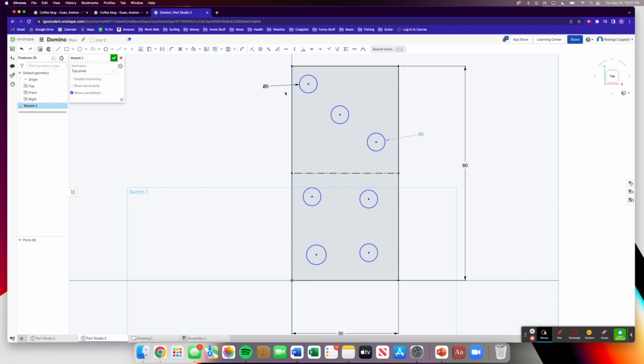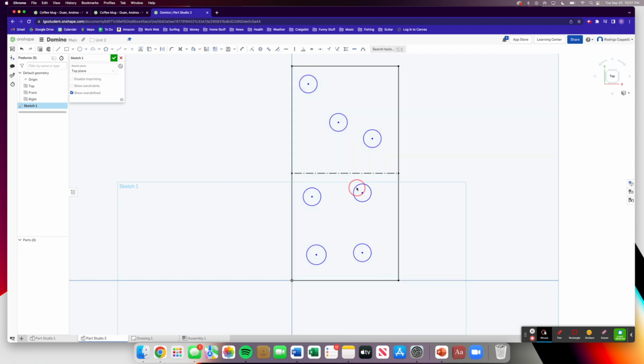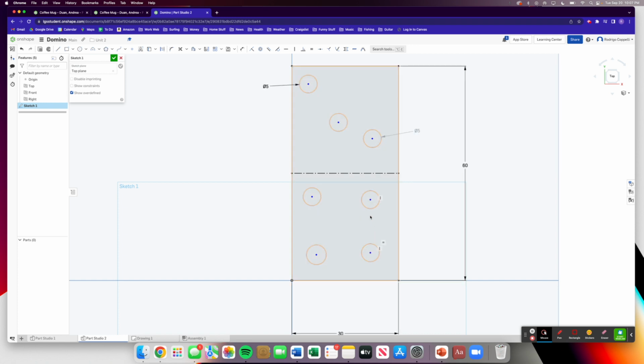So excellent. Next thing I'm going to do is build some more construction lines. If you notice these things, they're kind of floating out in space. They're blue. They're not fully constrained. So I can move them around. And so we need to constrain these. It looks like I constrain them vertically with each other. So these are constrained vertically. There's a vertical constraint here.